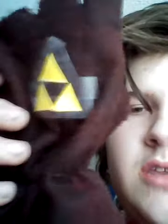Okay, and I've also been working on some other Zelda things, more like Link stuff for Link's costume. I made the Triforce on Link's glove. I couldn't use sewing because I don't know how to sew, plus it's a glove and I'm afraid I'll mess it up. Well, it's good enough. Okay, that's the Triforce. I cut those fingers off the gloves, and some of them are right here. And I used two belts to make Link's belt.